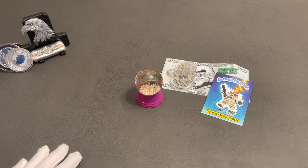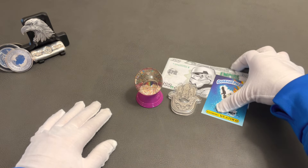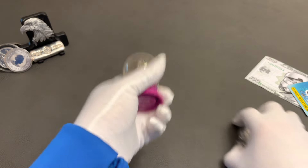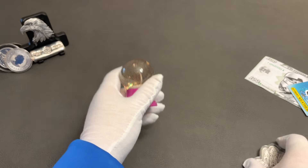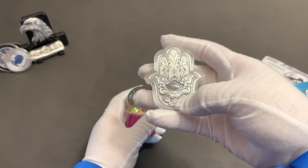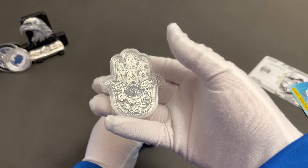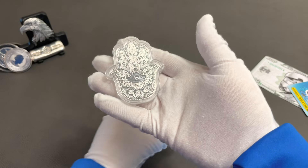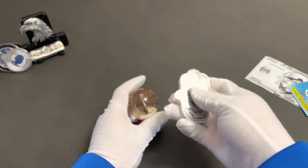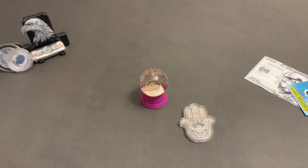I'm open for some trades — of course I'm keeping this one — but let me know your thoughts on the three options. If you have a fourth option, leave it in the comments or email me. And for this piece — if you know anything about the meaning behind this design, I know the evil eye, but I'm not familiar with the rest of it. I don't know if it's a flower or what. Leave it in the comments for me. I hope you have a wonderful day and evening, no matter where you are or when you're watching. Thank you everybody, goodbye!